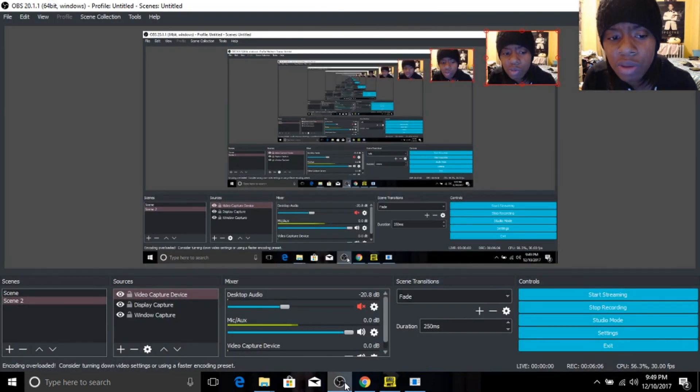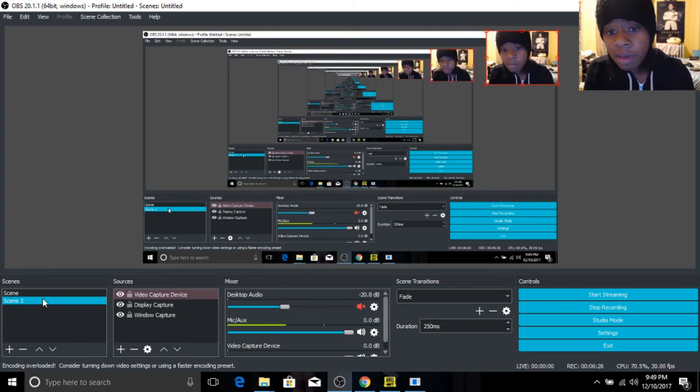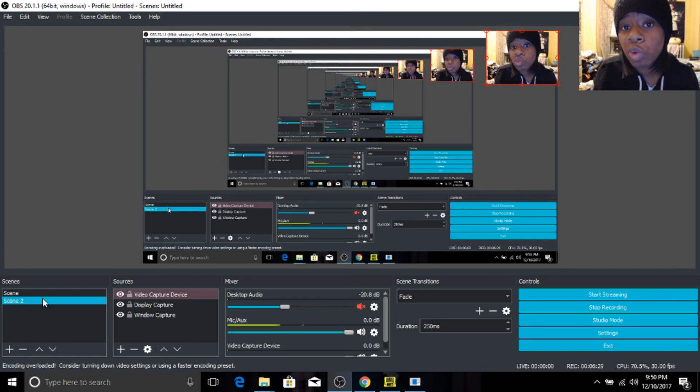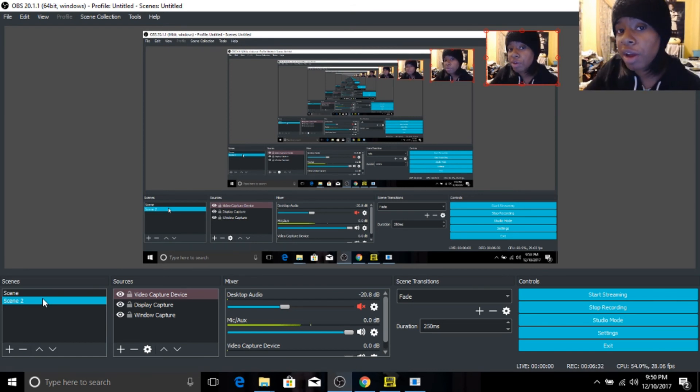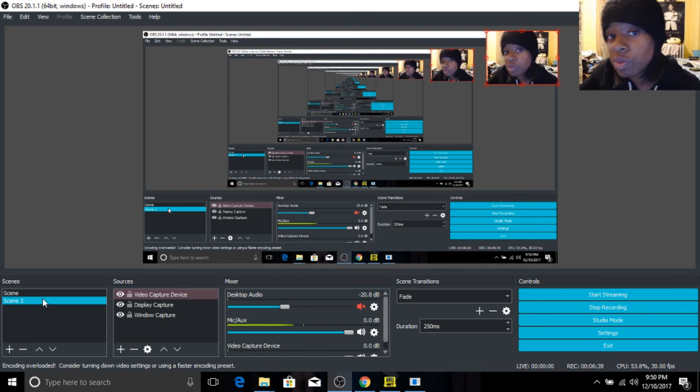And then you can load OBS and do it however you want to do it. This is what mine looks like — it has the game capture, whatever. And you can design that screen however you want. But that pretty much sums up how to do it. Just don't forget every time that you want to do this, you have to load input proc first and then load boot NTR. And then you can go ahead and KitKat and hit connect. And then you're going to hit the patch thing that allows you to mirror the connection.